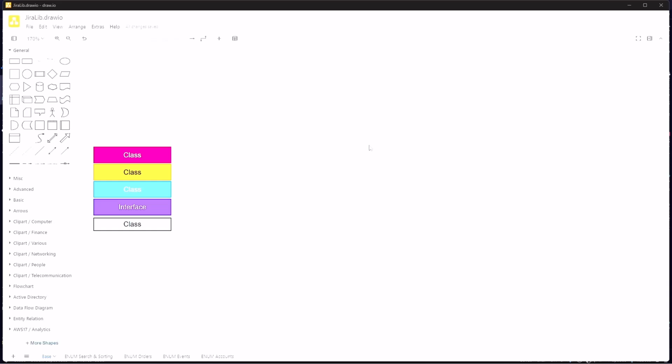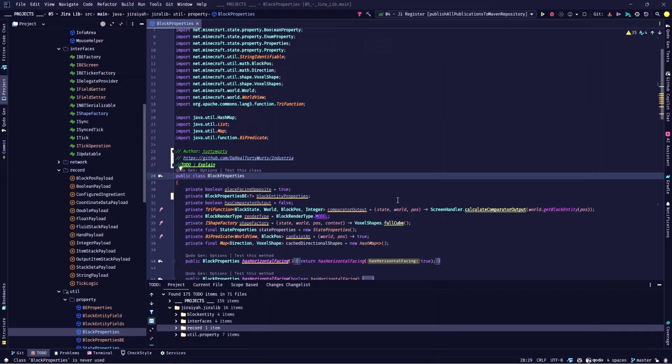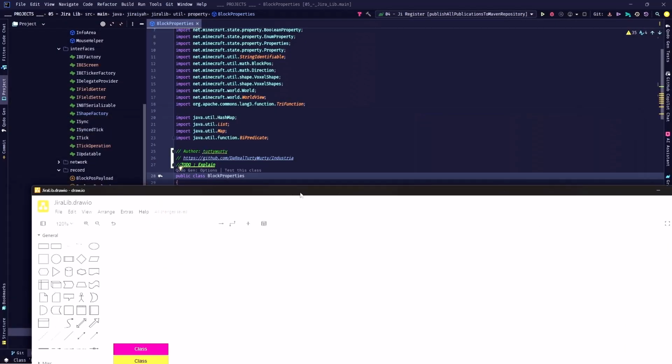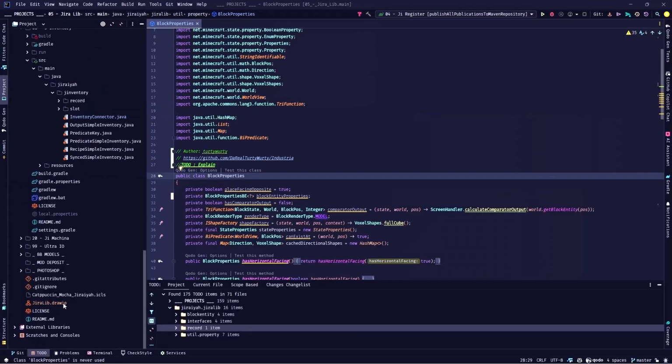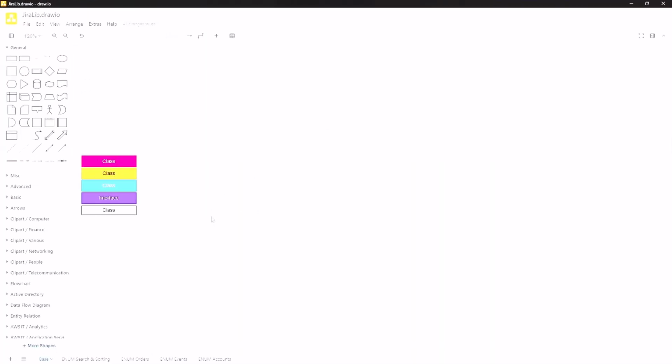Let's talk about the new stuff inside Jiralib and at the same time try to draw something that makes sense to understand Jiralib better. Now keep in mind I have the solution open and I added this draw.io at the root of the projects folder. So if I come back inside projects folder, you can now see this jiralib.draw.io, and if you install the draw.io application, you can see this file and open it and note everything.